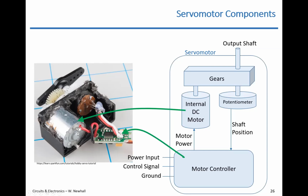Here's the DC motor, right? There are 2 terminals on that DC motor. You could spin either direction by applying a positive or negative voltage there. And you could also control the speed using pulse width modulation if you wanted. And then here's the gearbox up top. You can see it's geared down to connect to that shaft. The shaft has an arm on it, so these holes are meant to go into some kind of control arm that extends off of that arm. And then the potentiometer is right here at the bottom. This is the bottom of the potentiometer with its 3 terminals, A, W, and B. Those connect back into the microcontroller.